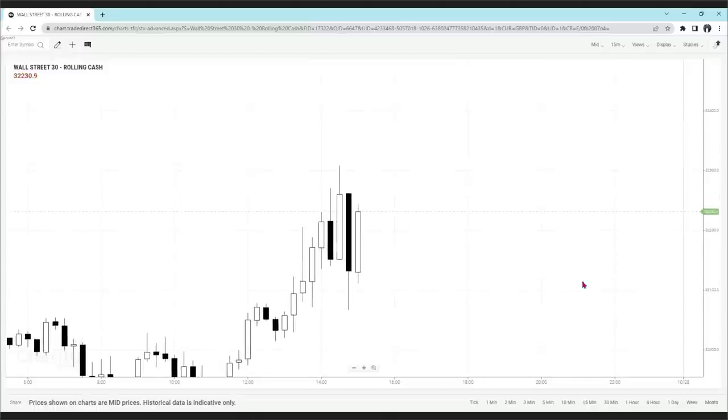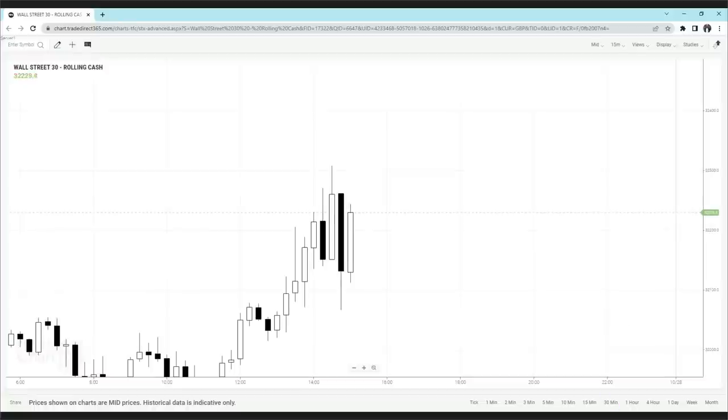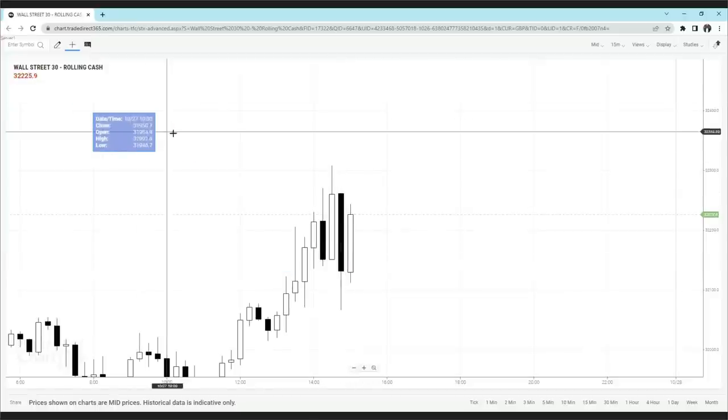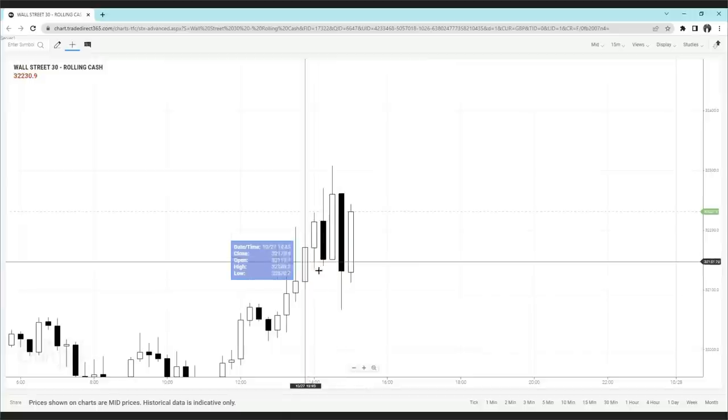Oh, isn't that just a wonderful pattern, huh? Bull, bear, bull. I always say that if you get on a slightly bigger time frame, like a 15-minute chart, if you get a bull and a bear and a bull, you want to be a buyer above this. So I may have to flip to buying. Stand by. So you're going to watch the 15-minute chart for a little bit. The high is 32,261.